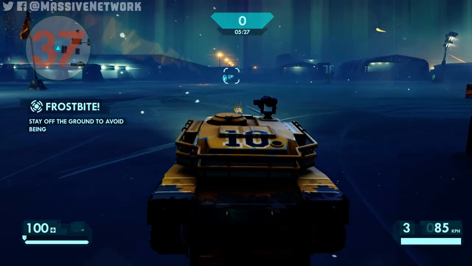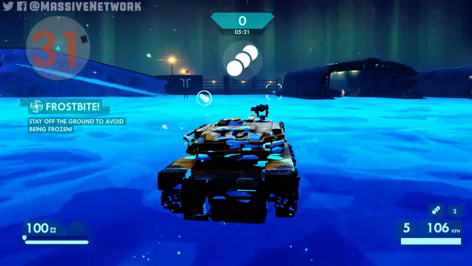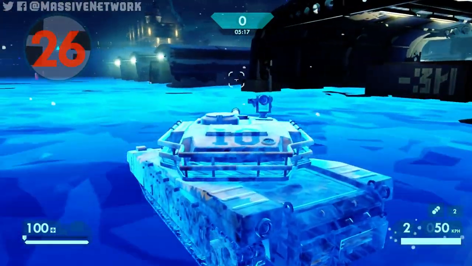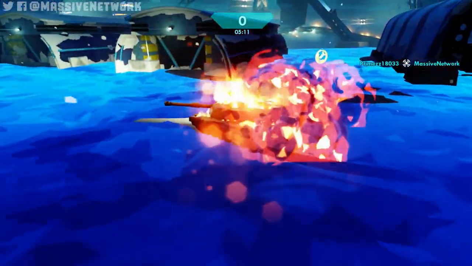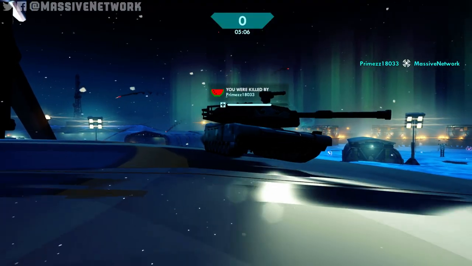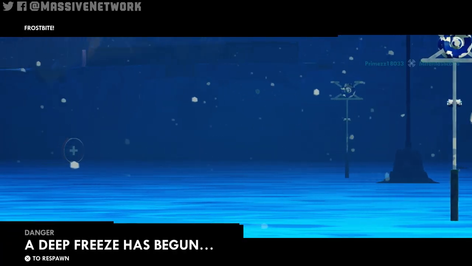Massive, make your tank pink because that's the fastest color. That is true. Scientifically, pink vehicles, what the hell? Stay off the ground to avoid being frozen. Oh no! No! No! My tank's being frozen! I did not read that fast enough! I should have read that! Oh, my tank systems are completely frozen. I am just slowing down to a crawl. No! Damn it! Damn! Look at this guy. He's not on the frozen way, so he's able to snipe people that are like me. My sorry butt just got blown up by him.